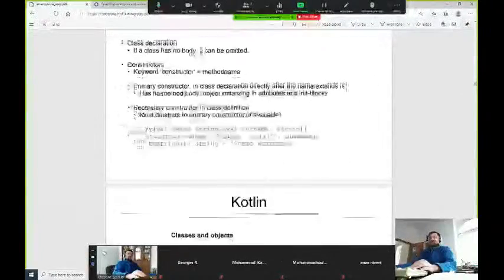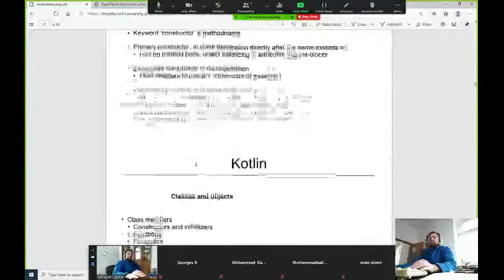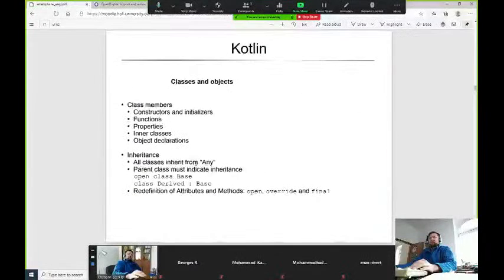Classes and objects begin here. So we're talking about classes without a body, or constructors as a method name with a keyword constructor. We have seen the difference between primary and secondary constructors and the init blocks in combination. And what have we else just figured out?